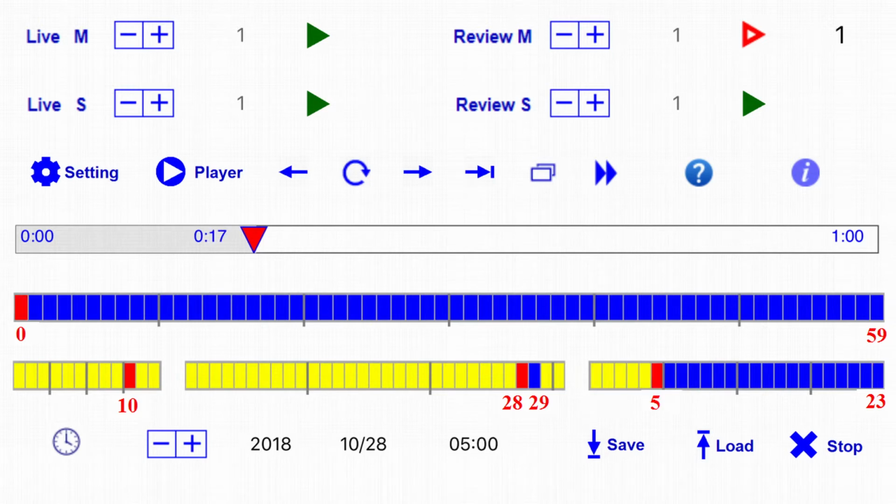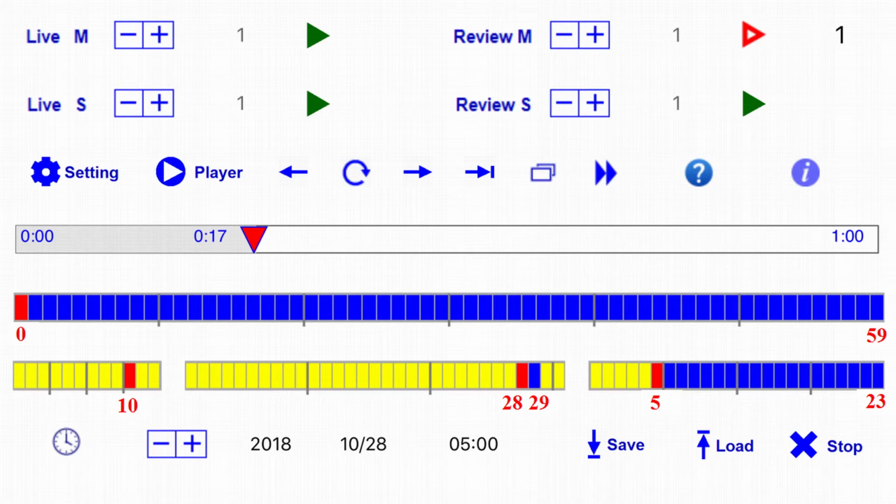As an example, the user may select the first file in the record to start the playback. In this case, the user touches the box of day 28. The app will fill the available hours and select the first hour. That is hour 0 in this example by default. The app will further fill the available minutes for this hour and select the first minute file, meaning 0 in this example. The user can, of course, touch another hour or minute blue box to make another selection.